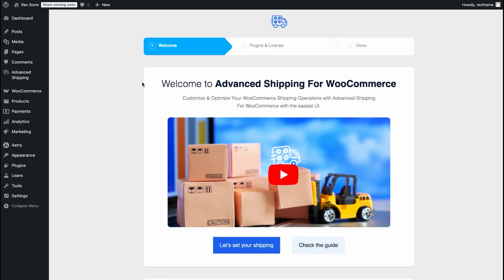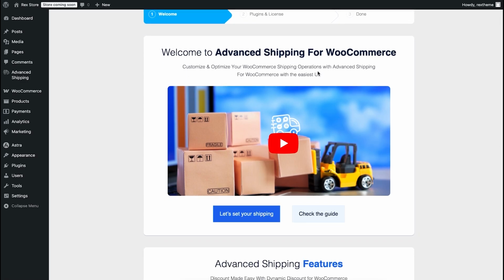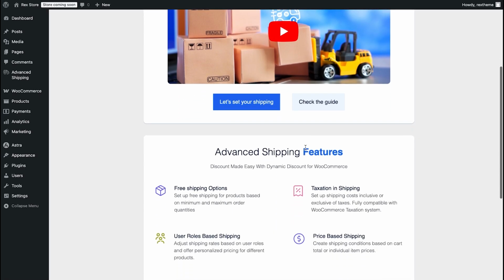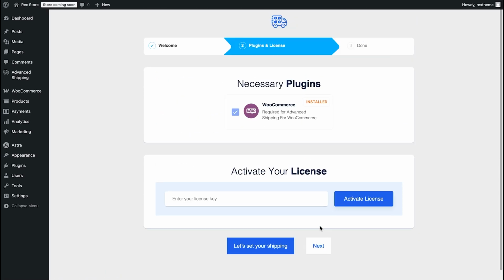This is activated. Once you activate the plugin, you'll see on the left side you'll get this menu called Advanced Shipping, which is this plugin's menu. All right, and once you install it for the first time, you'll go through this setup wizard. You can see it's pretty clean. It talks about what the plugin is, and then here's a video you can watch to see how the plugin works. Okay, let's scroll down and click on next, and here you'll see that if you don't have WooCommerce, then this is where it prompts you to install WooCommerce, because this plugin won't work without WooCommerce. Now I already have WooCommerce installed and activated, so it's already installed, you can see.